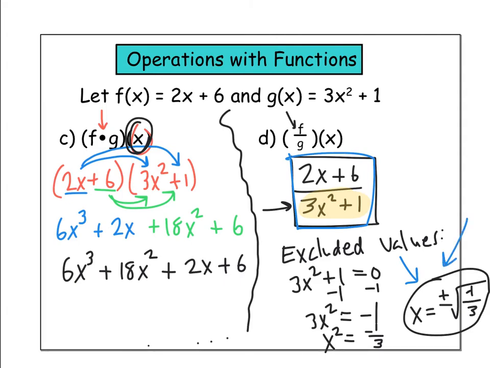And again, those are the x values that would make the denominator equal to 0, which would cause this thing to be undefined. So technically, those values are excluded from the domain, because if we were to graph this thing, for those given x values, we would have an undefined expression. Now again, this one's kind of weird because it's the square root of a negative number, so more on that later. Don't worry about that. I didn't plan on making that overly complicated. But just be ready to solve the denominator equaling 0 for the fractions.